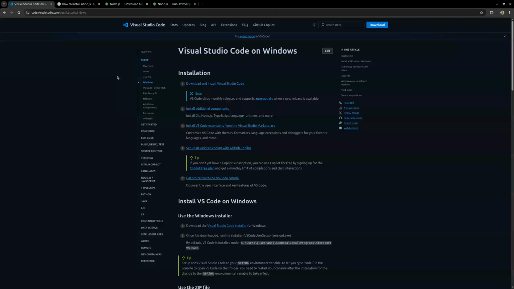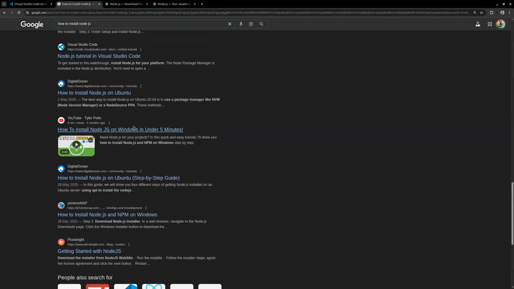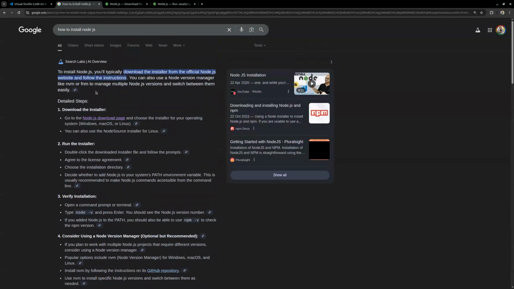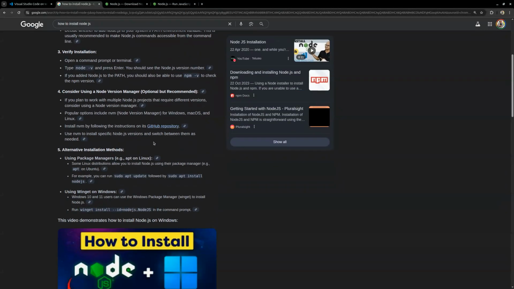Now, the main thing that we need to install here is Node.js. Like I mentioned, in this series, we're not going to interact with the DOM or integrate HTML. We'll just purely look at JavaScript. And to do that, we need Node.js. So we'll be running JavaScript with Node.js on our machines. Now, the basic thing you can do to learn how to install these things is to Google how to install Node.js, and you're going to see a number of articles that show you how you can install it. Even Gemini is going to show you a number of the installation processes that you need to go through.